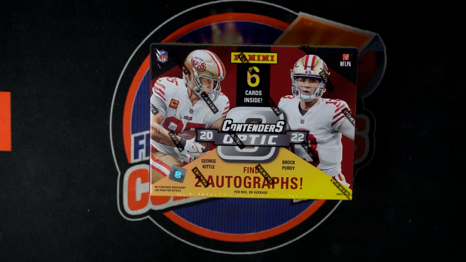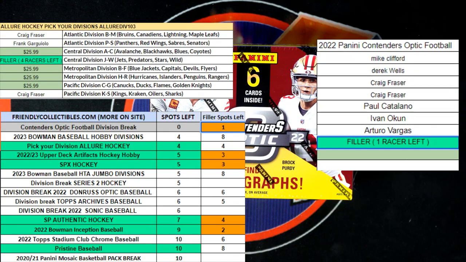Let's start up this race. This is a race for a division in the box break. You can see the different division owners right here. They're going to get ready to go through the random and all. Let's determine this winner of a division by way of race.